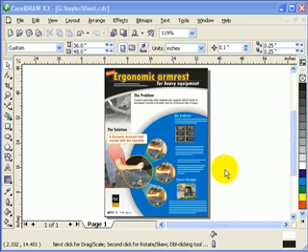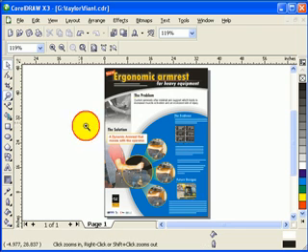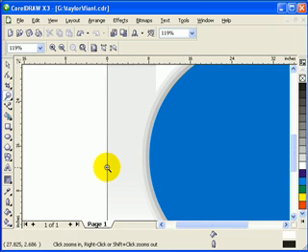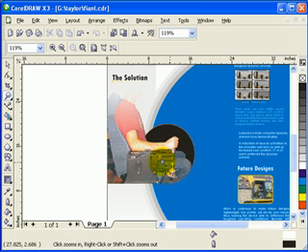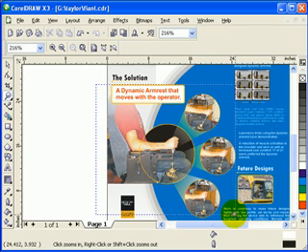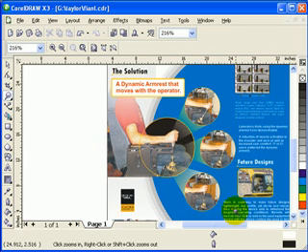Here's a tutorial in how to make a scientific poster. So this is a scientific poster, and what I'm gonna teach you today is how to make this kind of effect here. All the pictures here were taken in a digital camera. So as you can see here, all of these are digital pictures.